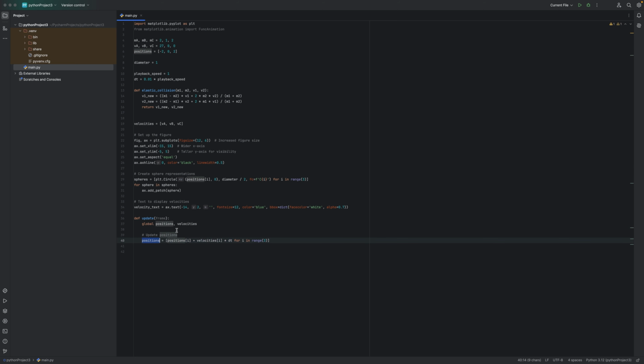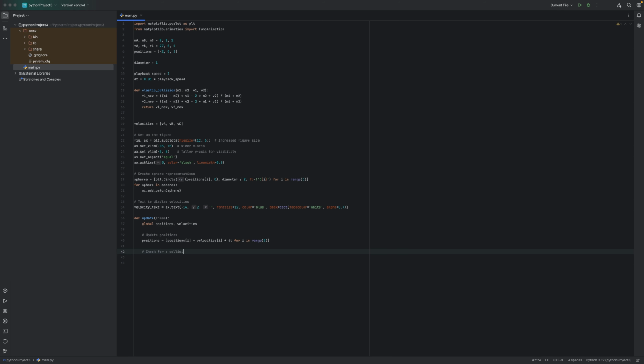Final position is going to be equal to initial position plus velocity times the change in time. Right? That's just basic kinematics that we'll have to apply to update the animation. That's easy, right? Now we'll have to check for collision.